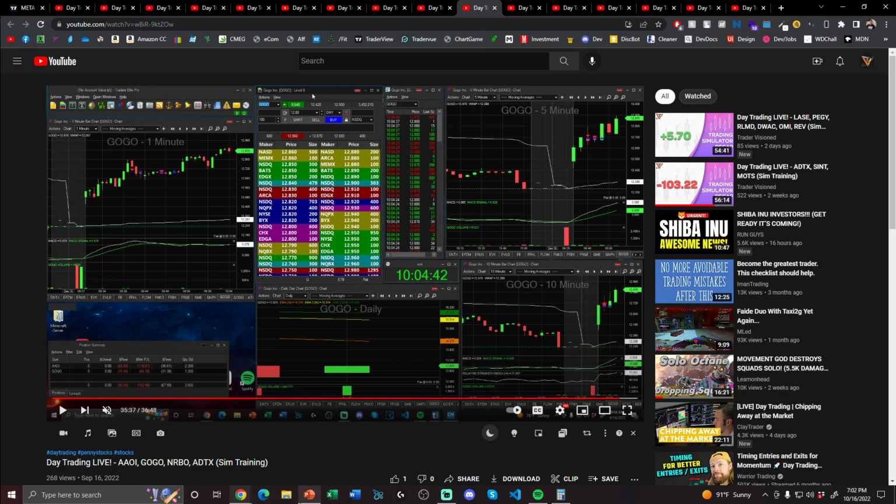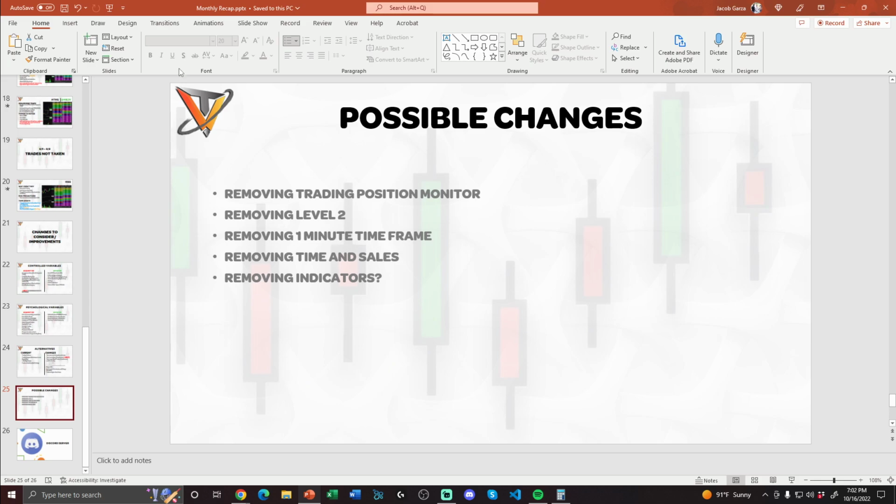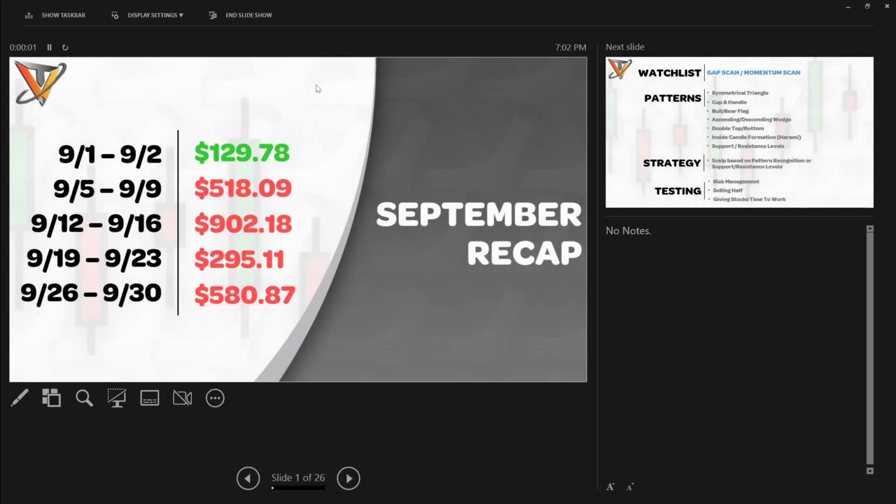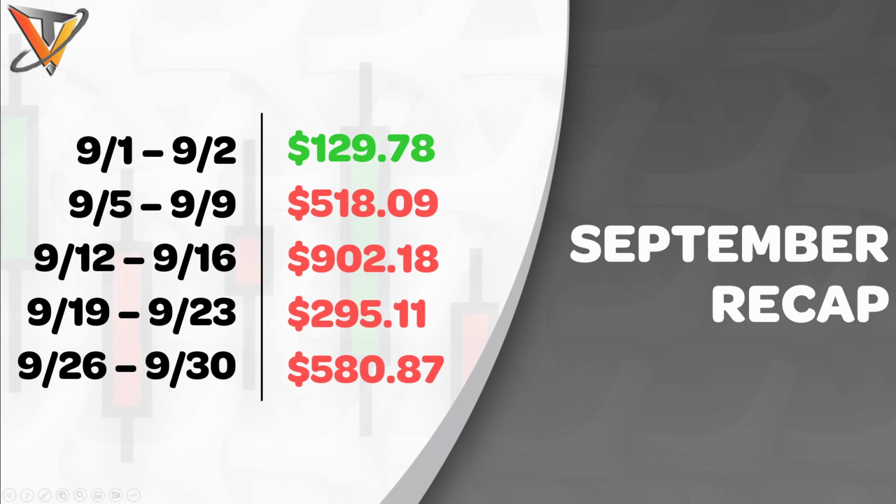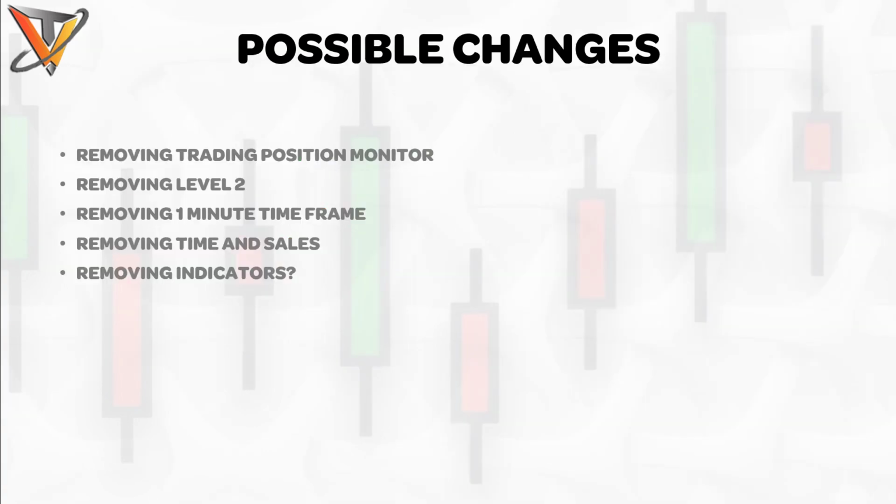Something else I'm also thinking of doing is waking up early. So I'll probably be waking up early just to be able to look at the gap scan and see what's going on a lot sooner. If I just wake up at 8:20, or basically 9:20 by the clock on the screen, and then get 10 minutes in, check it, and make all the line studies, all that stuff. So, let me see. We'll go back to this one.